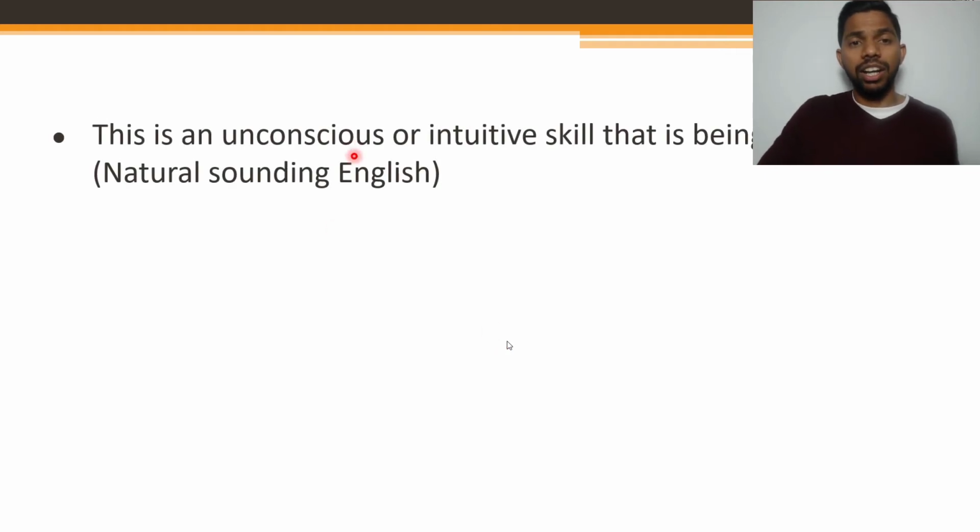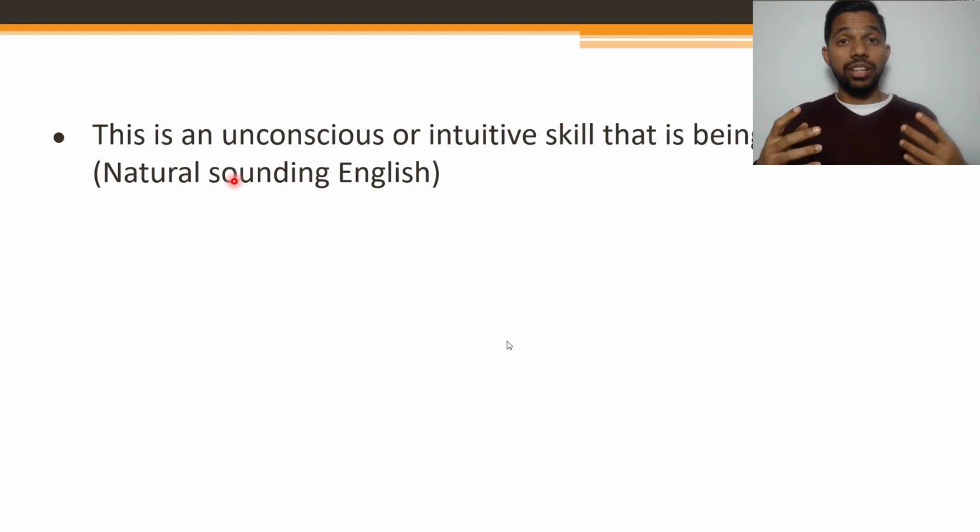And an important thing to note is that what Pearson is testing in this question type is an unconscious or an intuitive skill. So they are looking to see if you can identify word combinations that frequently are used together without you having to think about why it is the correct answer. So it's an intuitive skill that is being tested.